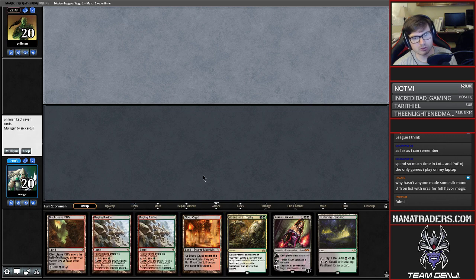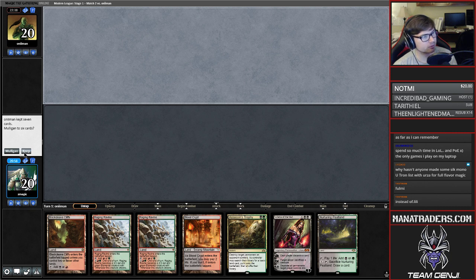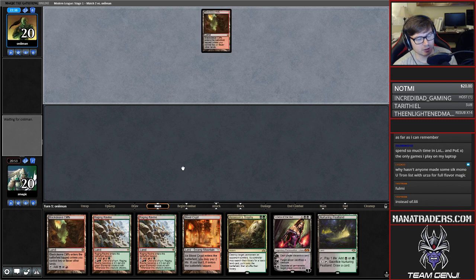We want Fulminator in this matchup? I don't believe we do want Fulminator in this matchup. Instead of Liliana, because discarding is rough. That might be fair. Liliana is definitely a liability.